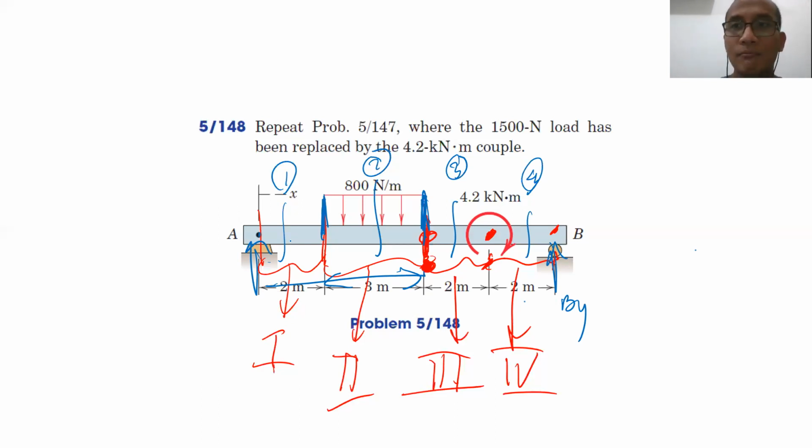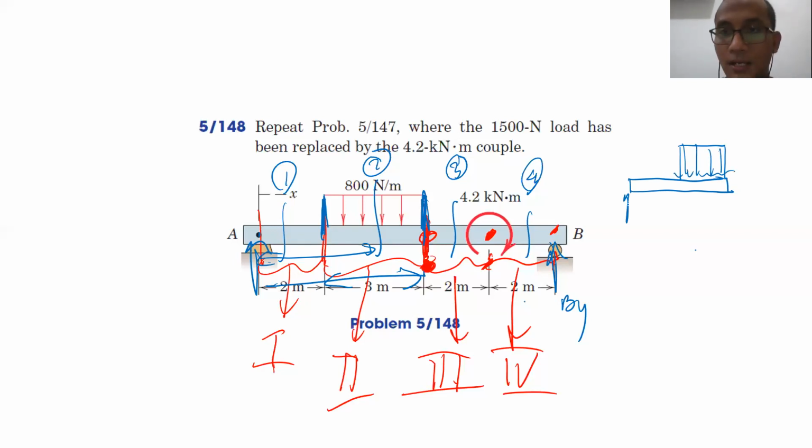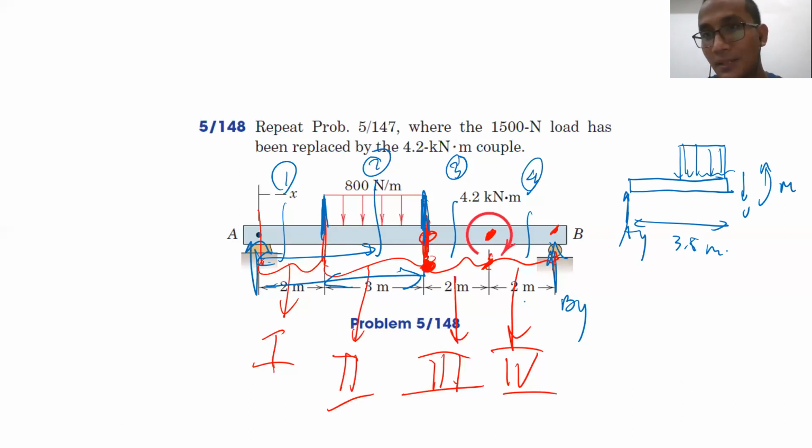But remember, you can't represent the distance from the left edge with a certain value. For example, even though here it is roughly 2 meters plus 1.5 meters, which is supposed to be 3.5 meters, you can't put 3.5 meters there. For the second cut, something like this, there is a distributed force, and there is AY, and there is a shear force V and M, which we try to find out. You can't put the distance as 3.5 meters, because you will not be able to get the equation. It would mean that you cut exactly at 3.5 meters, and we don't want that.